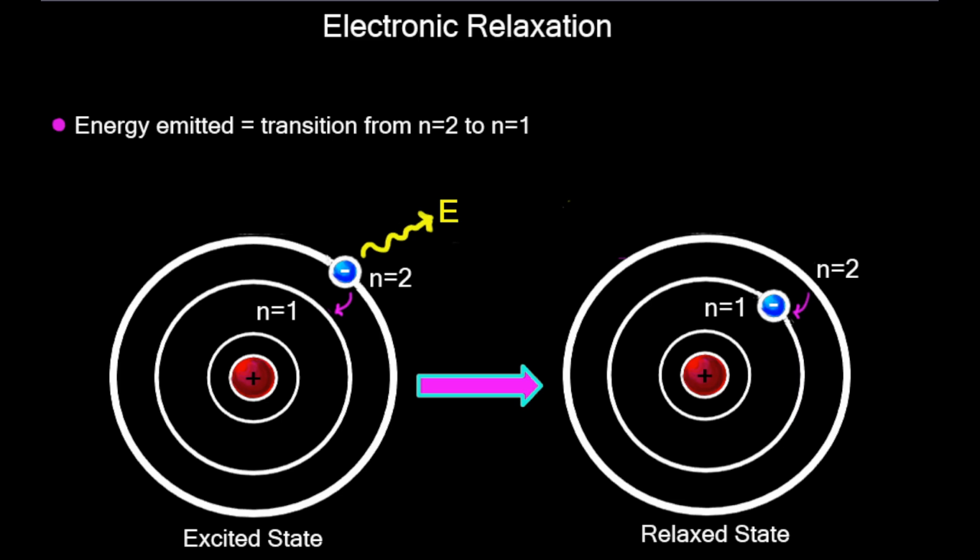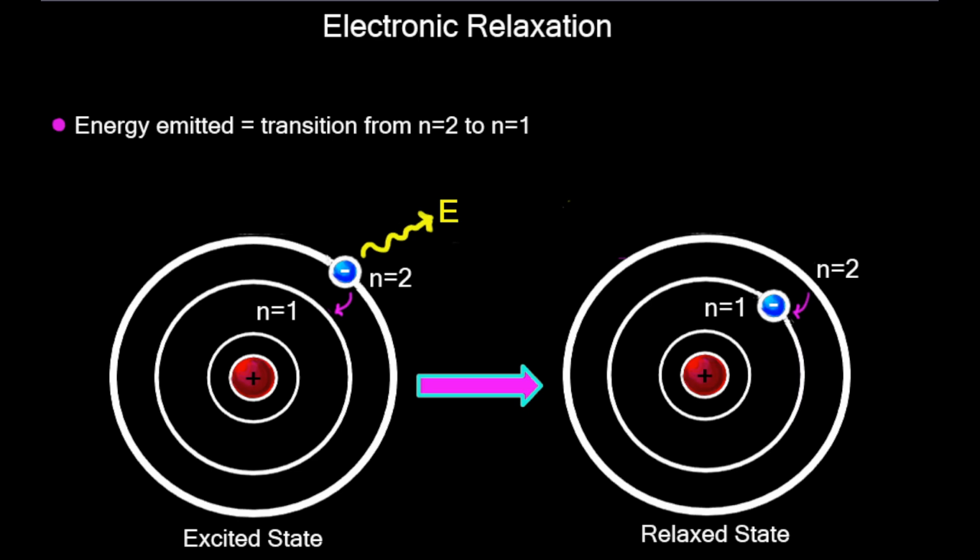Now, here's the interesting part. When the electron drops down, the energy it releases comes out as electromagnetic radiation. The energy has a specific frequency and wavelength, and each wavelength corresponds to a different region of the electromagnetic spectrum. If the wavelength falls within the visible light range, we actually see it as a specific color. When an electron drops from a higher energy level to a lower one, the light it emits can show up as a visible color, which corresponds to a certain region of the visible light region of the electromagnetic spectrum.